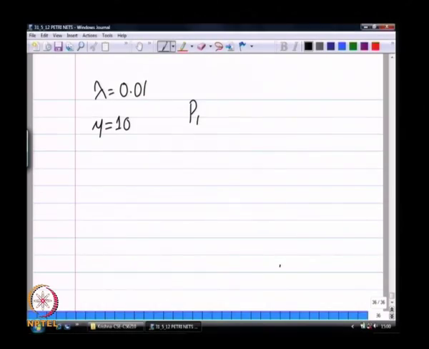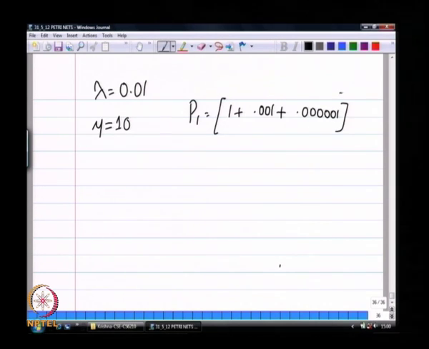The same interpretation applies, but here it is not idle; it simply means that both the servers are essentially operational. So, you want to be in P1 in this particular case to the extent possible. So, P1 is now 1 plus 0.001 plus 0.000001, inverse, right. That is a very small addition to 1, so this is hopefully close to 1, some small value.